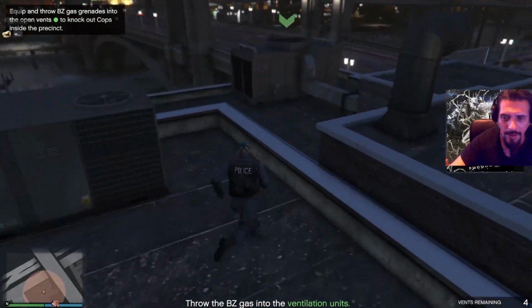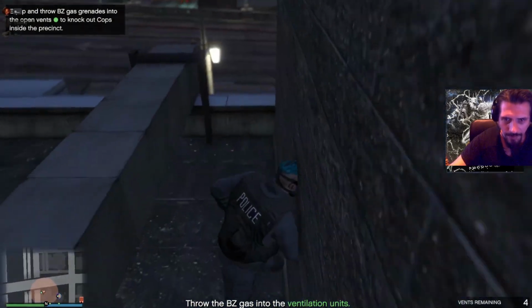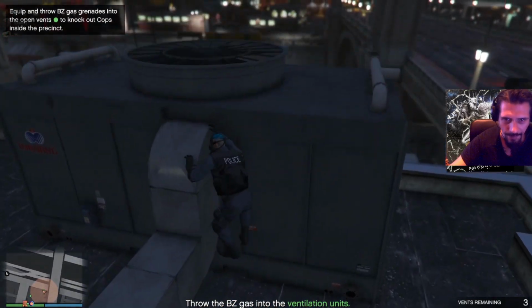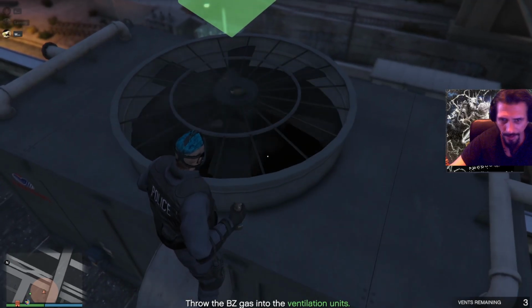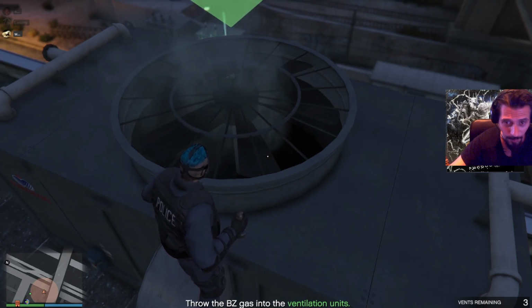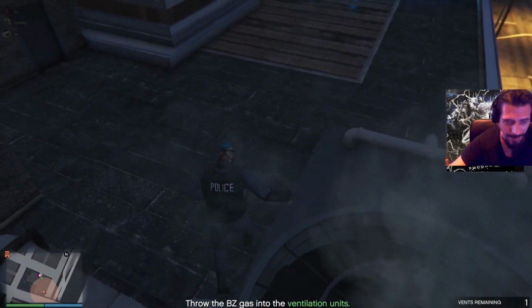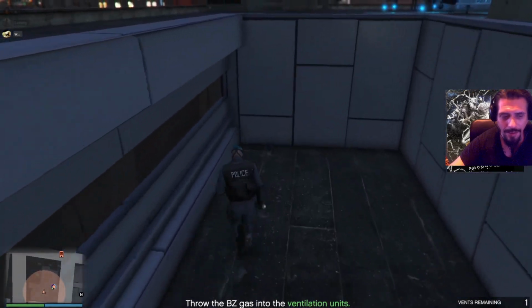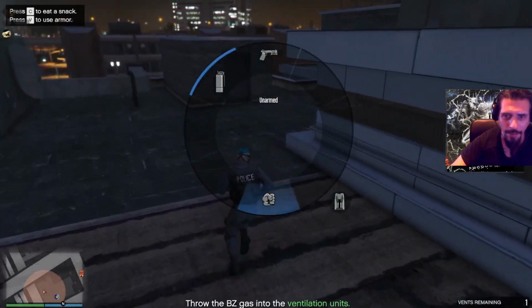It was here. No, it is here. Oh man. Can you go down? It's like that. How do I go up now? I wanna go up.